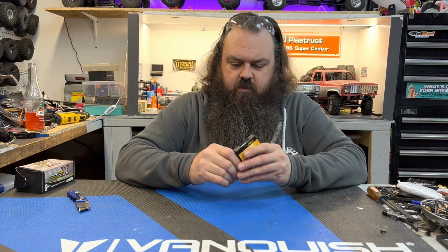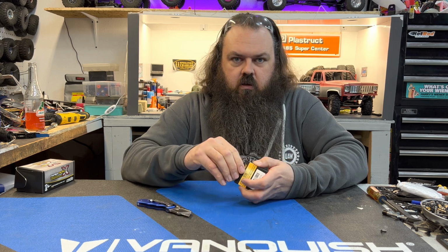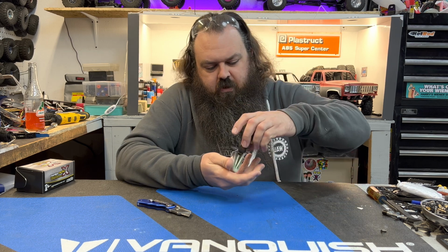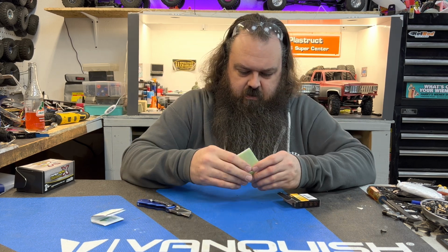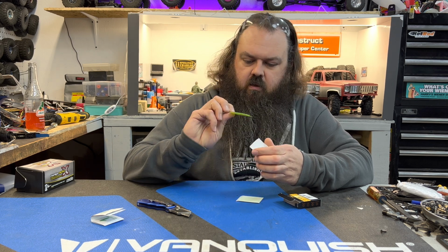This is little tempered glass camera lens protectors for my phone. I drop it a lot, I won't lie about it. So I bought these. I got these little wet wipe things. And anyway, they're here, I can pull one out and show you real fast. Like, they just protect my phone lens.